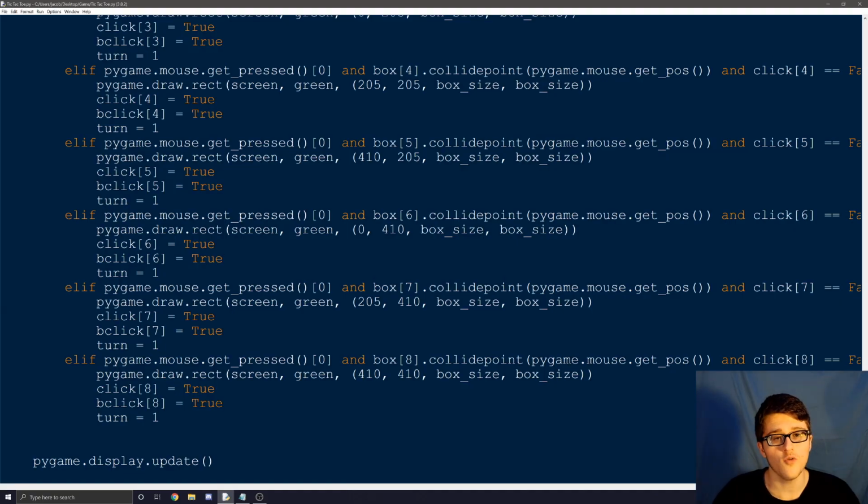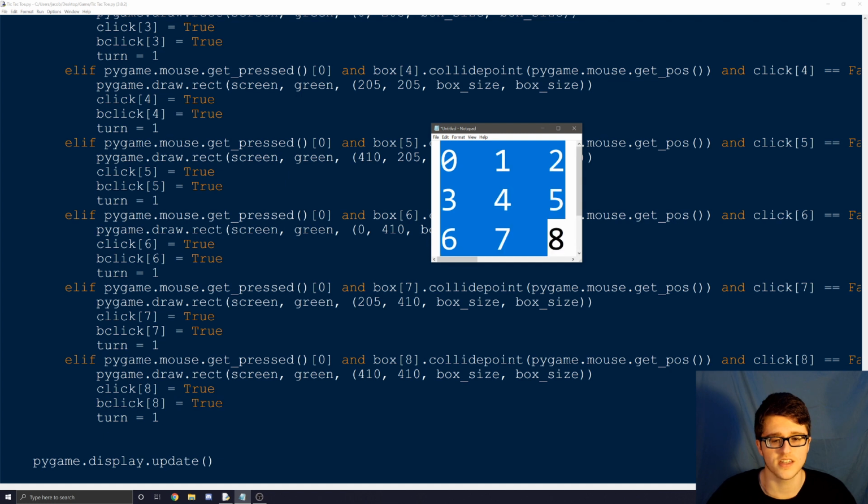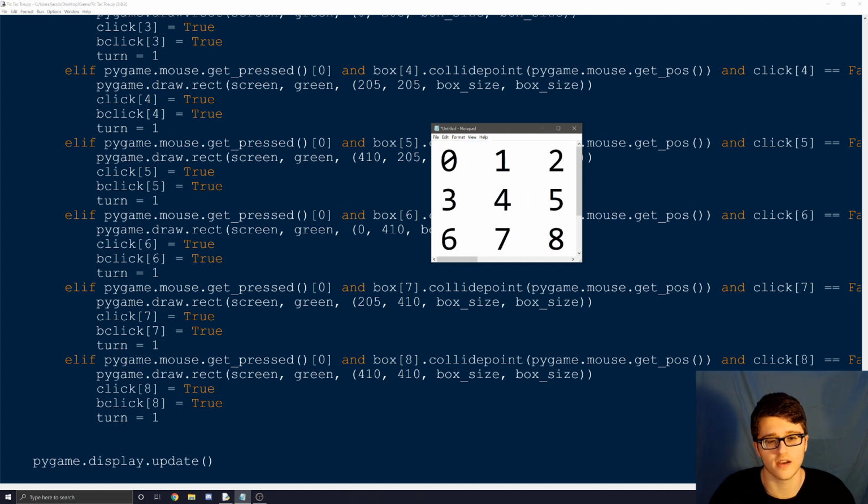Alright, so now we're going to be doing the logical part of Tic-Tac-Toe, and that is checking to see who wins. To do that, we have to think of the board of Tic-Tac-Toe. So I just typed up a little simple document. This is exactly what our board looks like. First top left slot is 0. Then 1, 2, next row, 3, 4, 5, next row, 6, 7, 8.